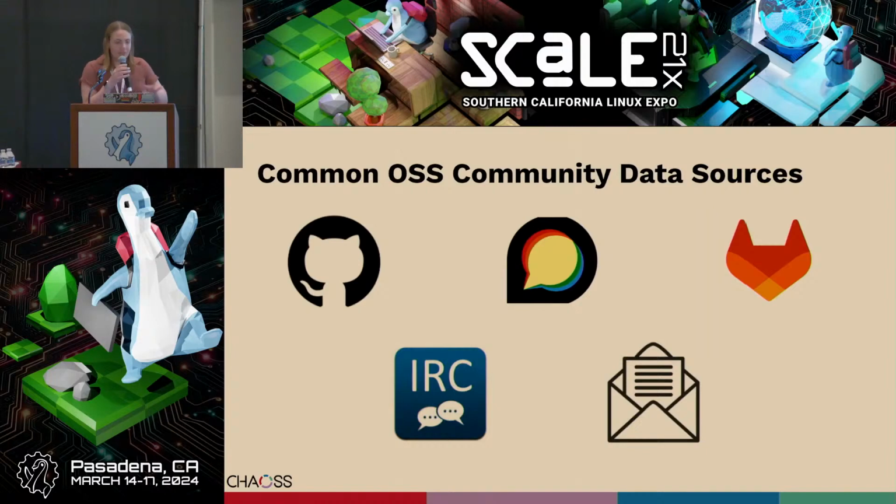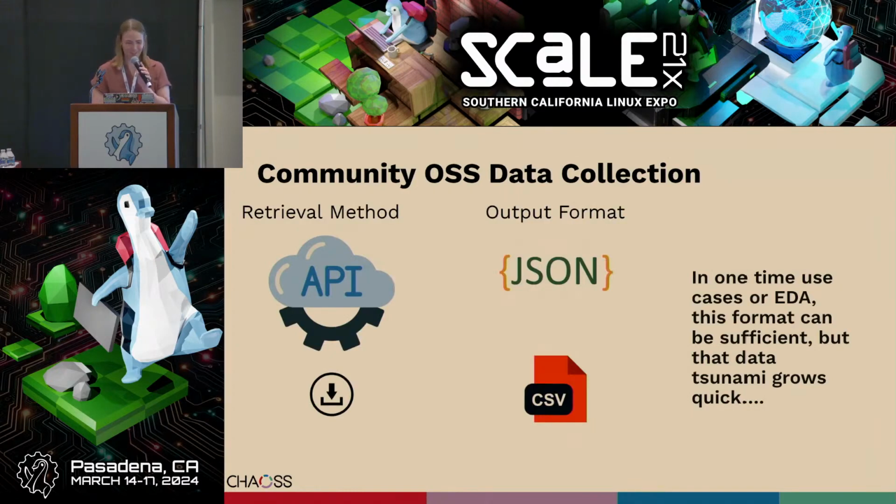So these are some of your common open source community data sources. I'm curious to see, does anybody in here take data from some of these sources for their communities? I'd be curious. With that, are y'all doing like JSON dumps? How do you get this data? Just pulling straight from the API? Anybody can call API? Everyone API? Okay. Shocker. That's what this next slide is going to be about.